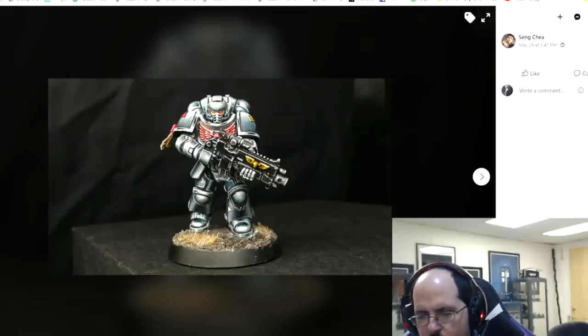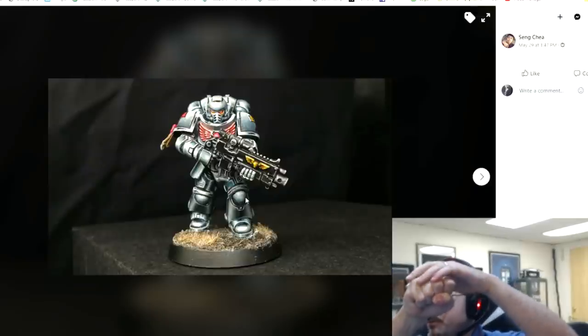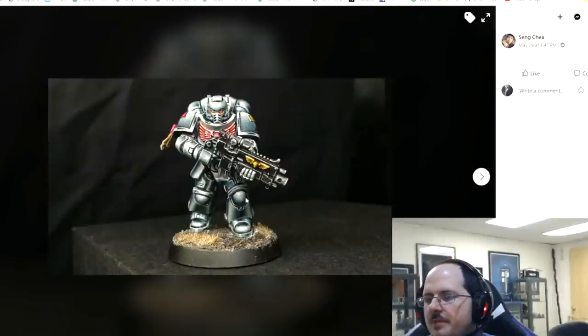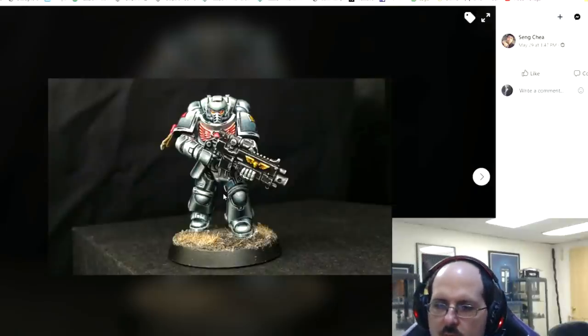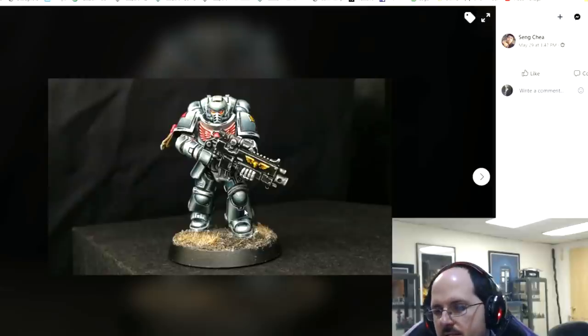Same with the knee pads, where you commonly see this all the time on Space Marine knee pads. They're the perfect thing to practice on because they're almost a perfect globe. And a globe always has a bounce light. If this is the globe, you have the brightest part up here going down into shadow, but then you've got a bounce light down here that comes up and hits it as the light bounces off the ground and hits what's underneath it. So a little bit brighter white, gray kind of down here would be another way to turn the volume back, tilting it toward the white spectrum.